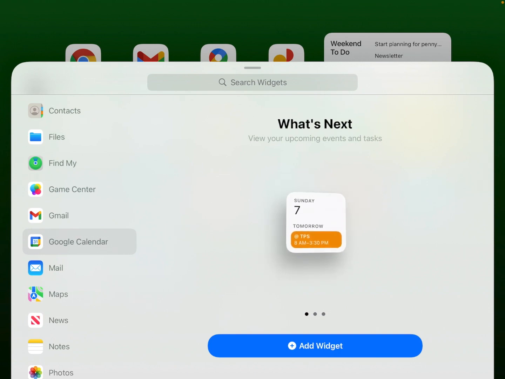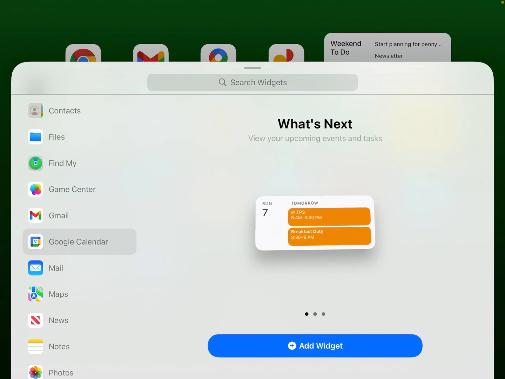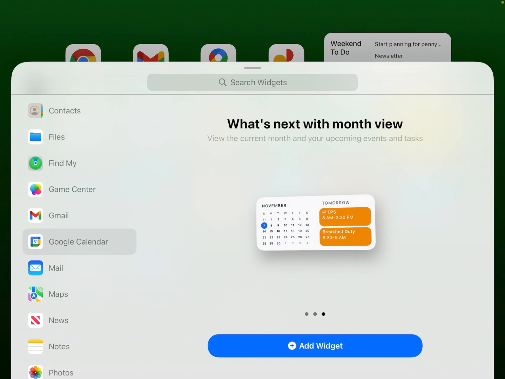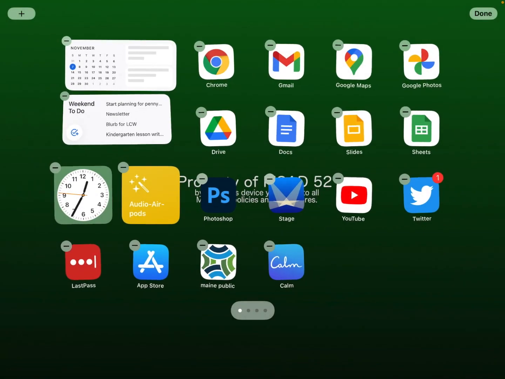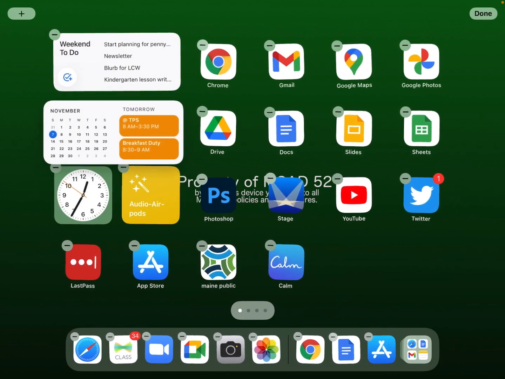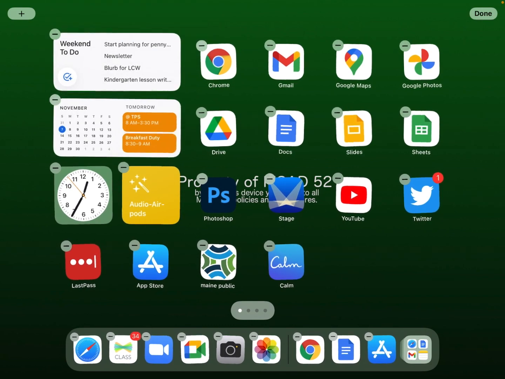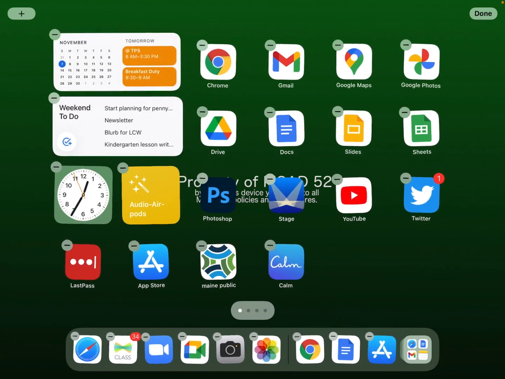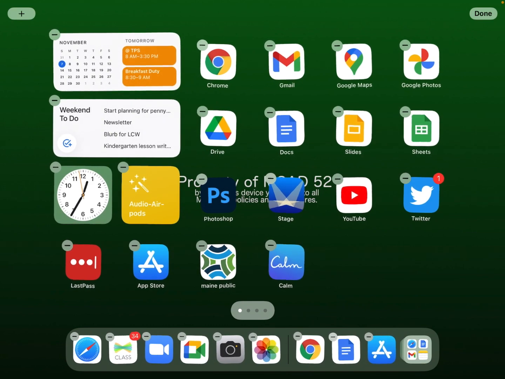Different apps will also have different ways that you can put widgets on. So for instance, this view here would just give me a small square that would tell me what is next on my calendar, or I can slide to the right and see a more expanded view, or a month view with what's coming up as well. So I'm just going to go ahead and select that one. And now you'll see it has added it back into my home screen, and I can, like I said, just click and drag these and move them around as I want to, and I can press done.